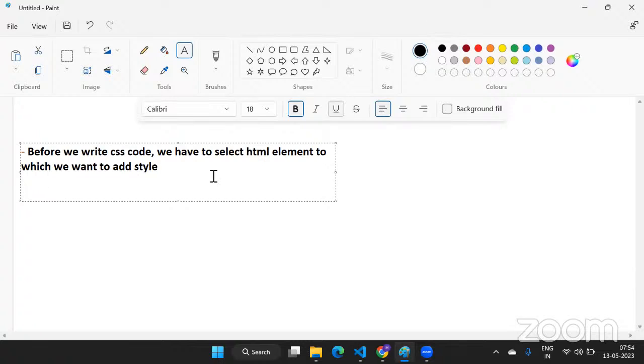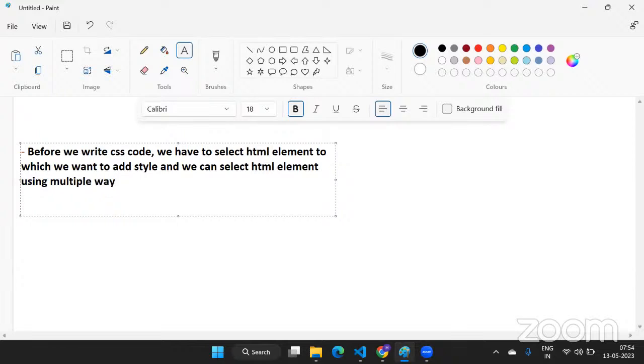And we can select an HTML element in multiple ways. Before you write CSS code, you first of all have to select which element you want to style.